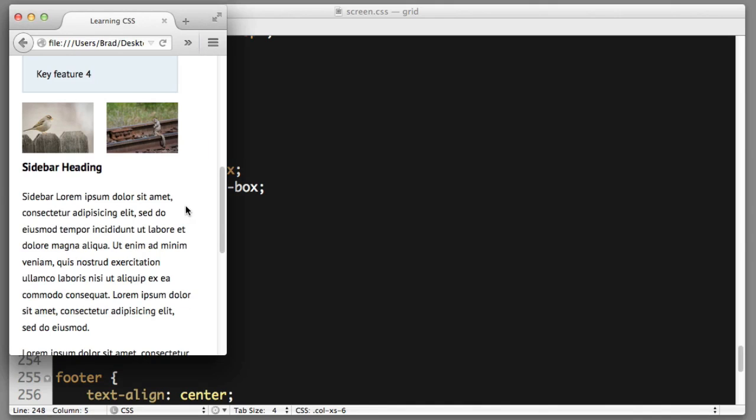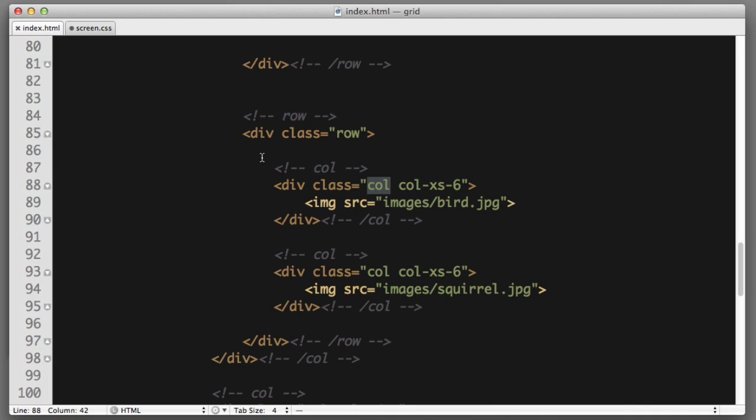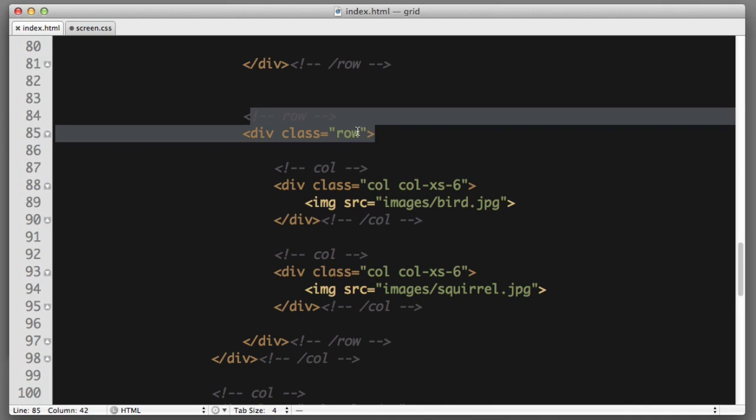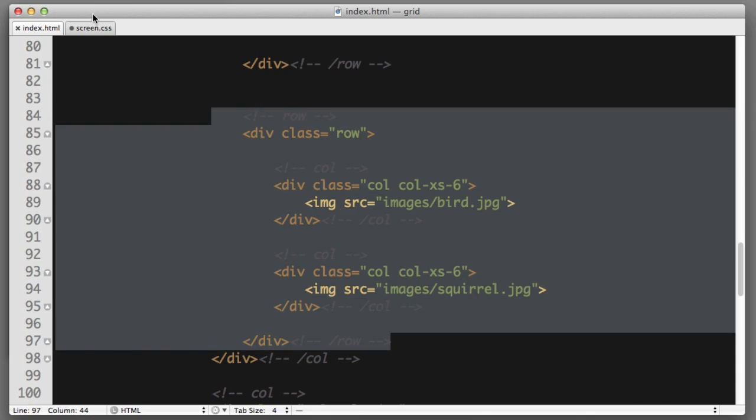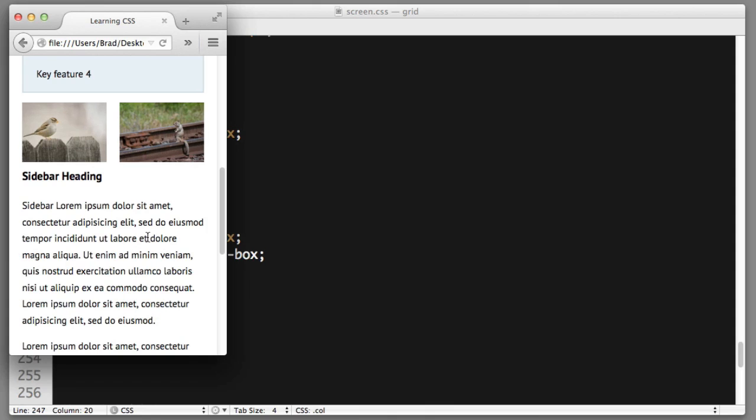Now if we save and refresh, you can see that our code added gutters to the right of each of our columns. However, we don't need a gutter at the very end of our row. We only need gutters in between columns. So to counteract this at a CSS level, we can target the row element that houses our columns. You'll see a div with a class of row is used every time we want to create a row of columns. Now in our CSS, we can target that and give it a margin right value of -20 pixels. This is related to the padding that we just added. If we save and refresh, we can see that we still maintain a gutter between the two columns, but we don't have extra gutter at the end of our row.